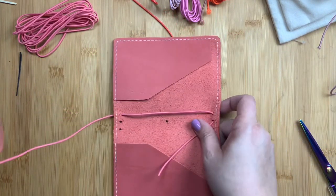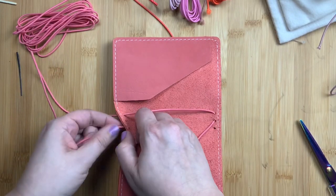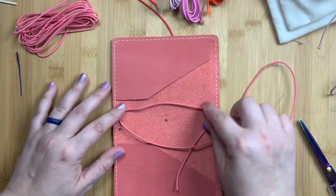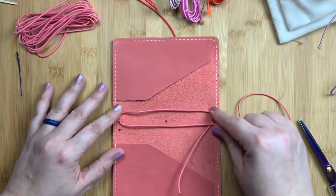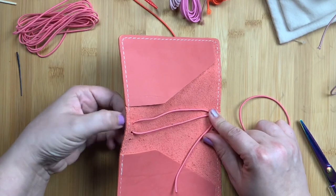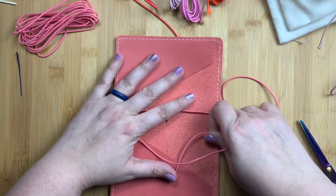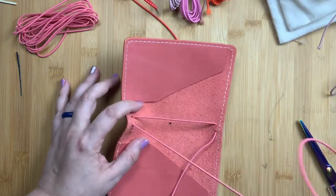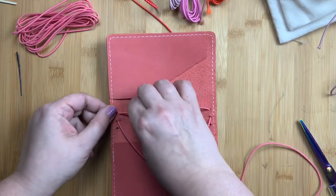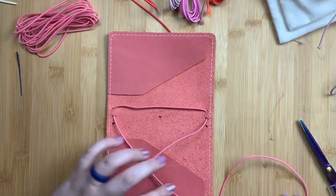that way. You do want to pull a little bit to make it nice and taut, but you do not want it to be too tight or you will have a pull and a pucker in your notebook. So tight enough that your notebooks will sit nicely, but not so tight that it actually grabs your leather and makes it too tight. I'll show you. Like if I were to pull this, you can see that the leather pulls. You don't want that. You want it to lay flat on its own, kind of like that.